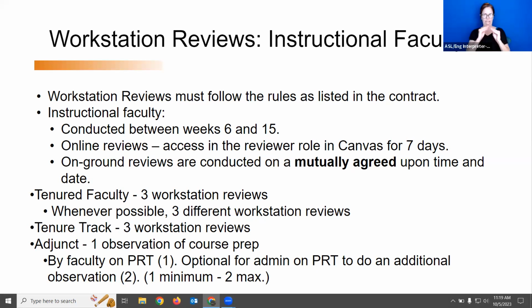Online reviews. Individuals or you are given access in the reviewer role in Canvas for 7 days. The reviewer role in general allows you to see, for example, go between different small groups that the individual may have set up, and allows you to see all of the different modules. There are a few hiccups that you should work out with the individual. Sometimes you may need to put up a false post like "I am the reviewer" so that you could access discussion boards, because most of us will set discussion boards that you must answer first, before you get to see everyone else's responses. So just post something that says, "I am the reviewer," and you could always delete it later.